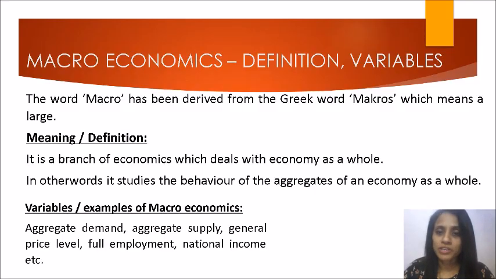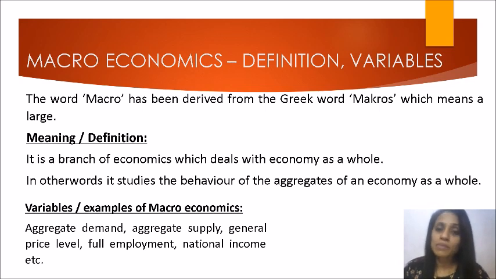Macroeconomics definition and variables. The word macro has been derived from the Greek word macros, which means large. Study at large scale. So it's a branch of economics which deals with the economy as a whole, or we can say it studies the aggregates of an economy. So it gives a complete picture of economy.